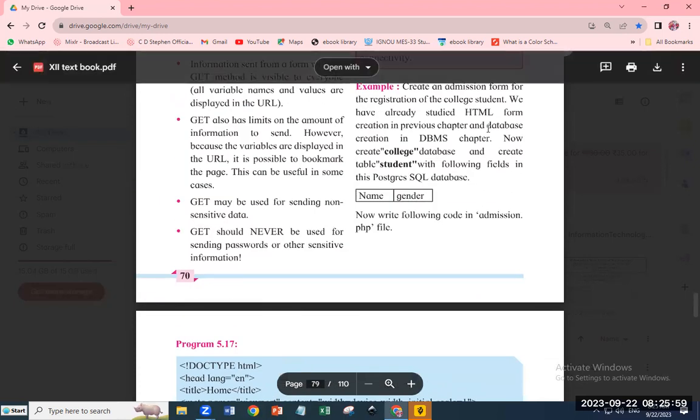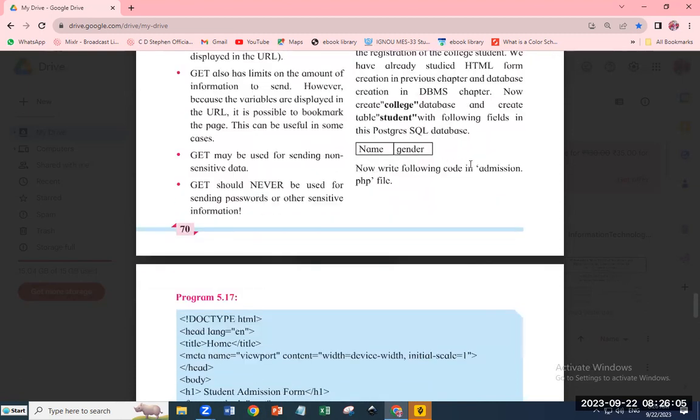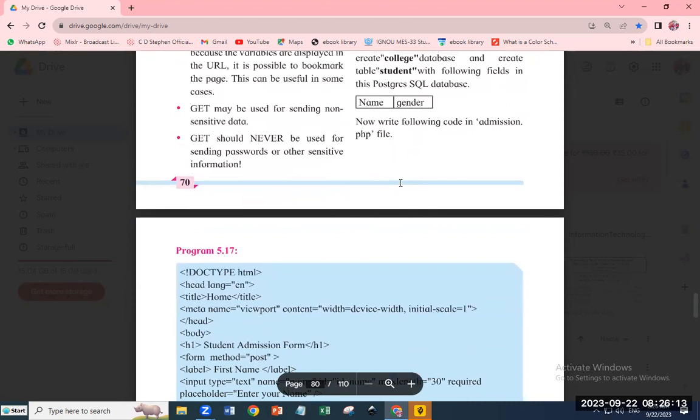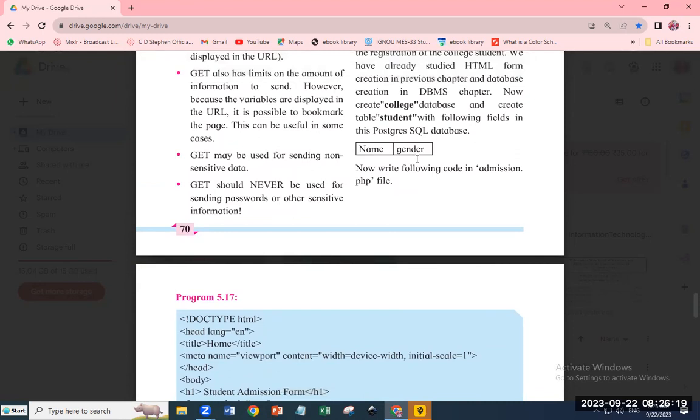So I am creating one college database, and in it one table will be student. Now write the following code in the admission.php file. This is my admission.php file, and I will be writing the code. The fields I want, the information I want from the student, are his name and gender.